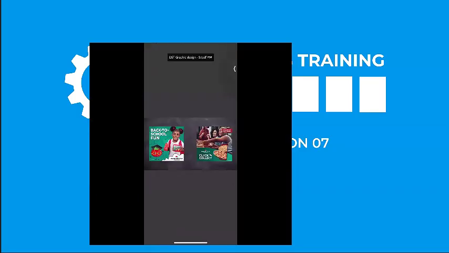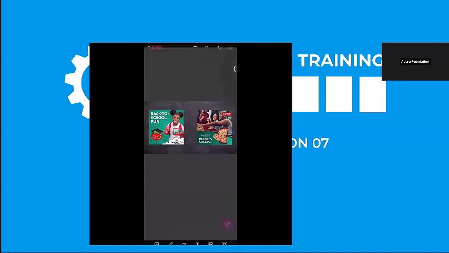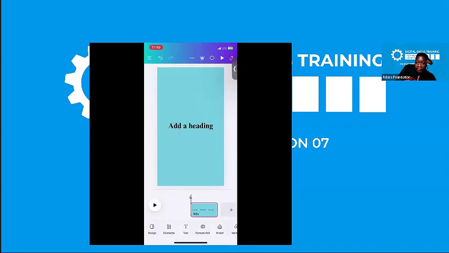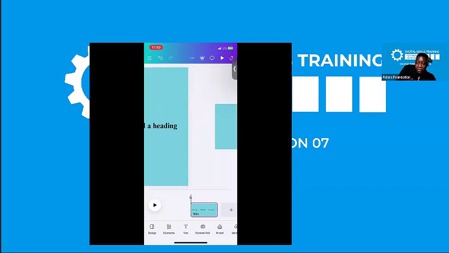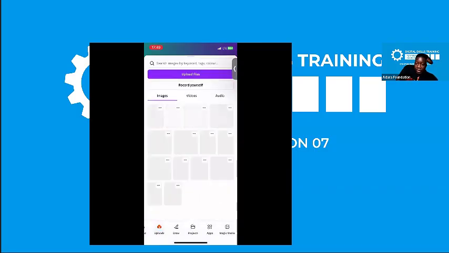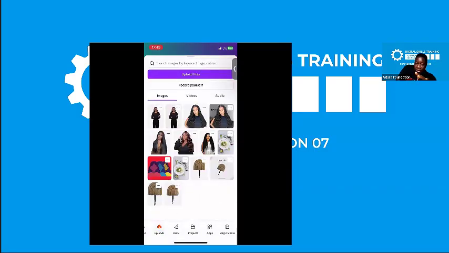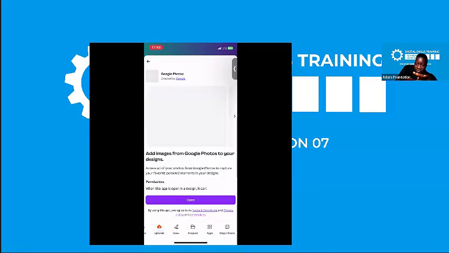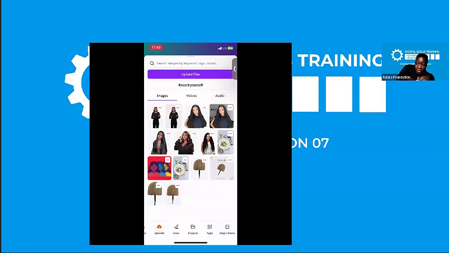All right, no problem. I'll show you how to do that. Okay, so how do you get the color of a design in Canva? In fact, that's a very great question. Thank God Blessing asked that question so people don't struggle with it tomorrow. When you want to get the color of a design, all you have to do is upload the picture, just upload it basically.